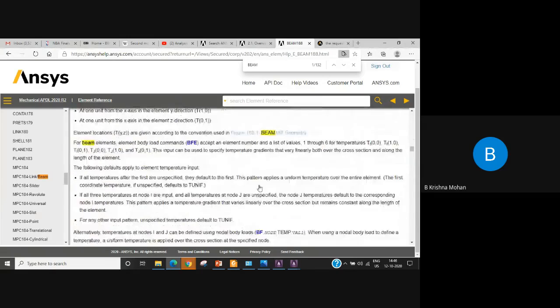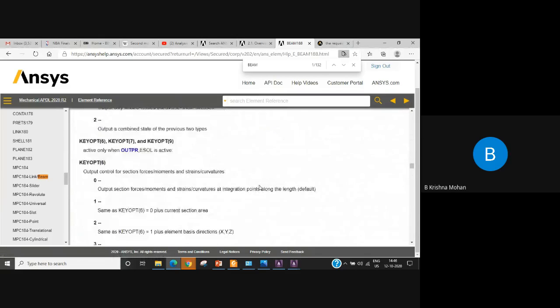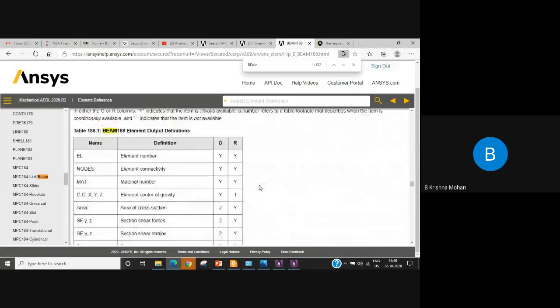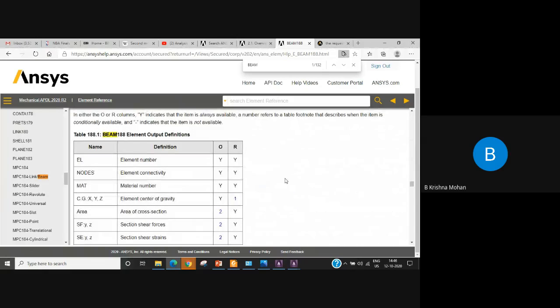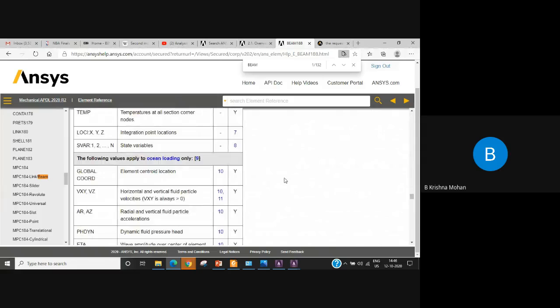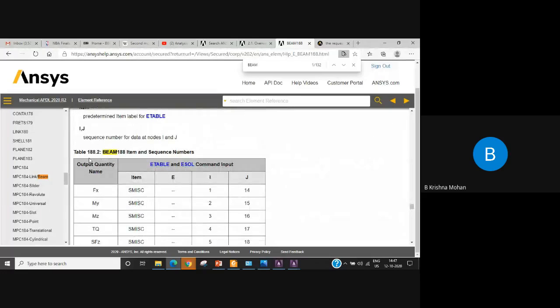Under output, see here, if you want to get the values.